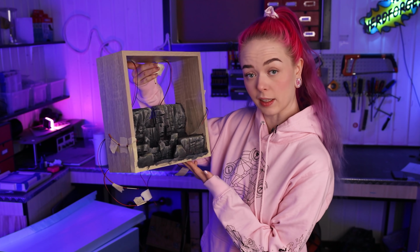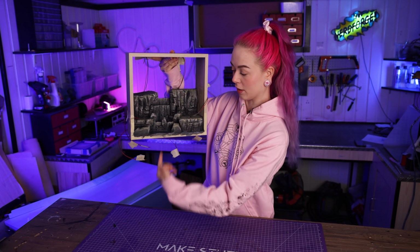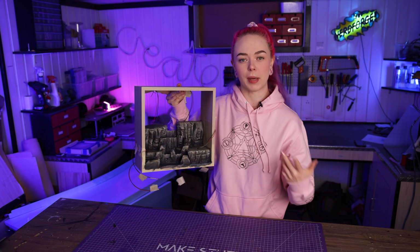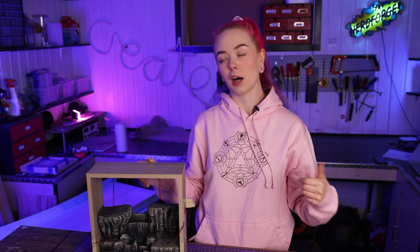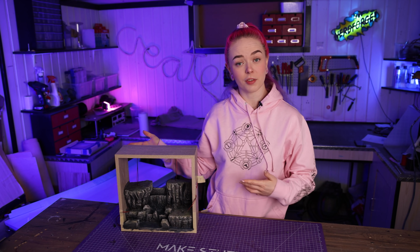Painting is done, and it's looking pretty good so far. I mean, still a little naked, but we're gonna fix that now because we're gonna work on those waterfalls that are going to run down here. I've seen multiple ways of making miniature waterfalls, like hot glue or Mod Podge, but I want to try to make them out of epoxy resin.